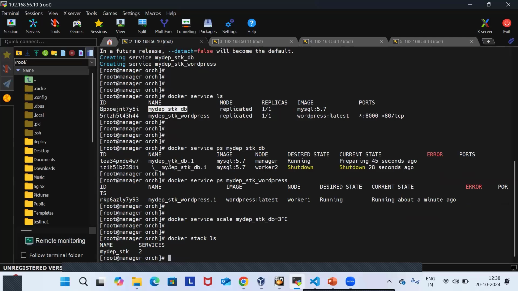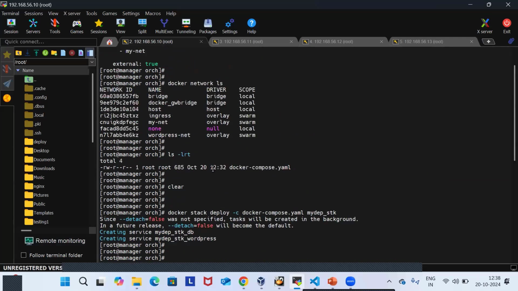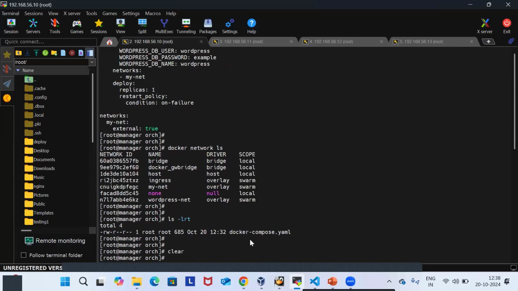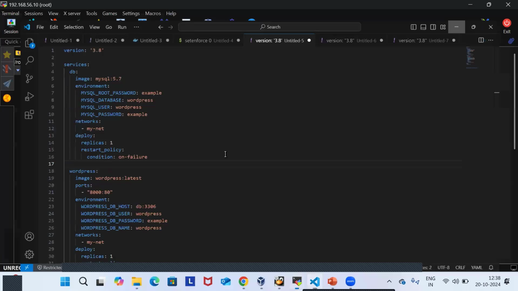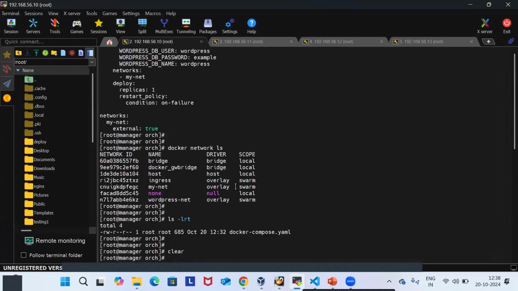If you see the name, my deployment stack and then DB. So this is nothing but the service, this one, DB, and the same way this is WordPress. So your stack name, dot, this db, right? It is like that.